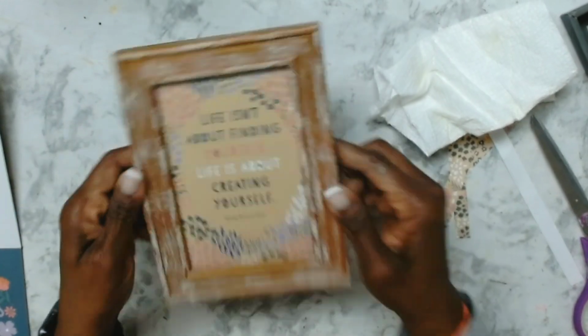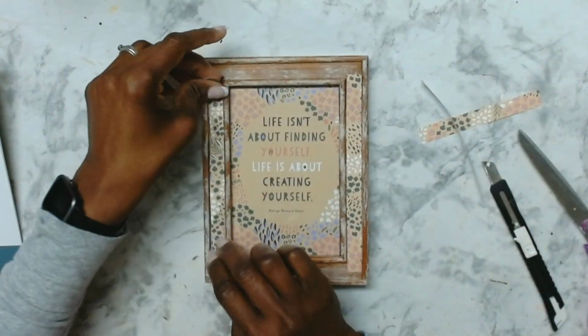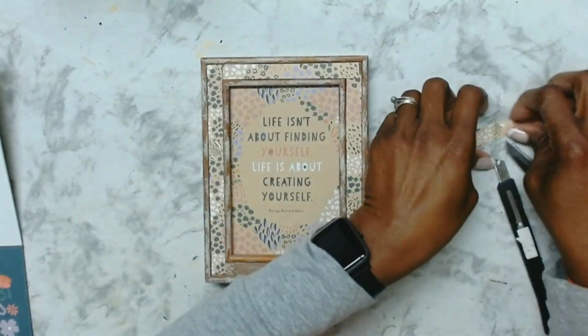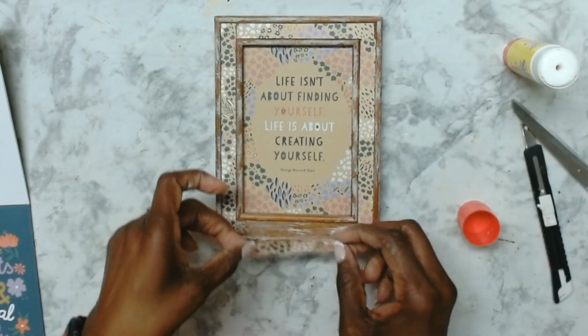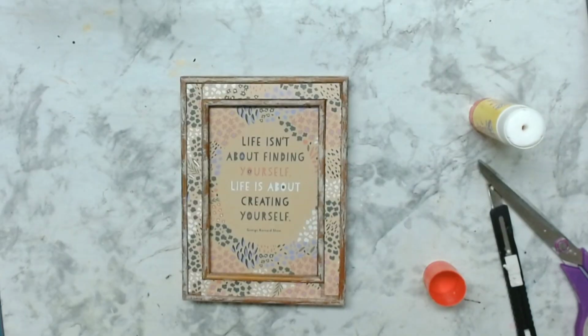And this is what it looks like. Now I did not want to toss out the pieces that I trimmed off, so here I'm just adding them back to bring a little of the inside outside. And I just use the stick glue to do that. And this frame has a little rustic, nonchalant feel about it, and I love it.